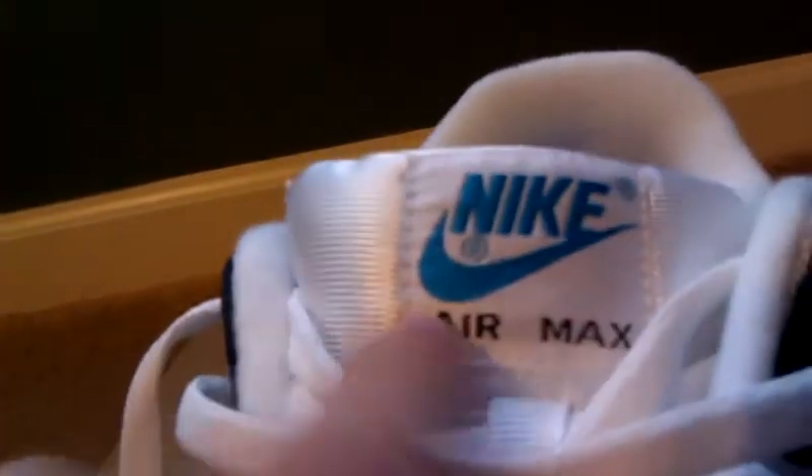Let's get to the review. You have a white leather around the toebox, and it goes up here. And where else is white leather? On the inside of the shoe right here too. You got a gray suede Nike swoosh right there. White laces. A white tag with laser blue Nike. And a black Air Max right there. The tongue is like a silky white silk material.